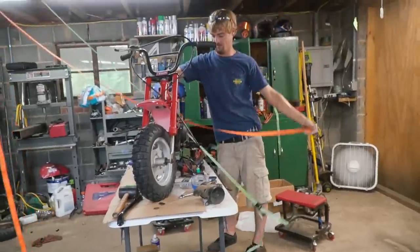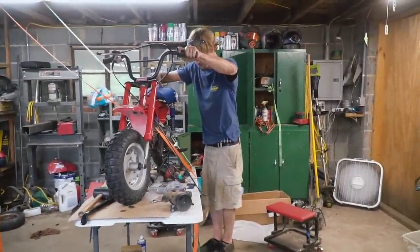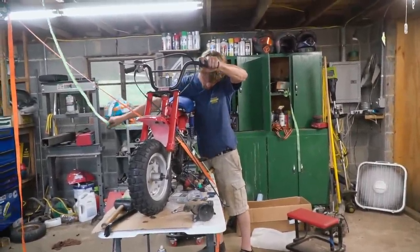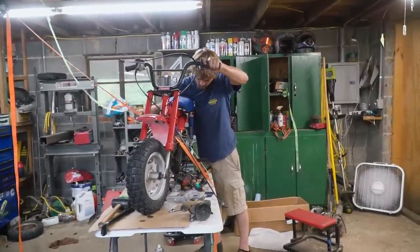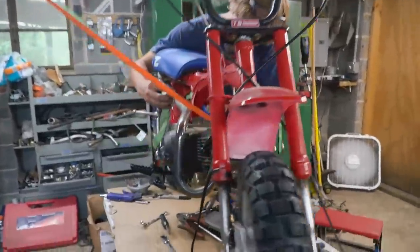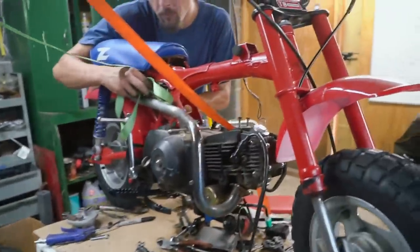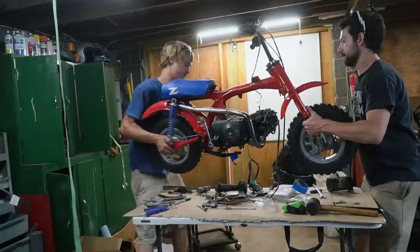So we're gonna set the bike on the ground, and we're having a hard time finding neutral, so we're gonna figure that out and see if we can get it to spark and hit, even though we don't have an intake, a carburetor, or a proper exhaust. We're gonna see if we can get it to fire off.